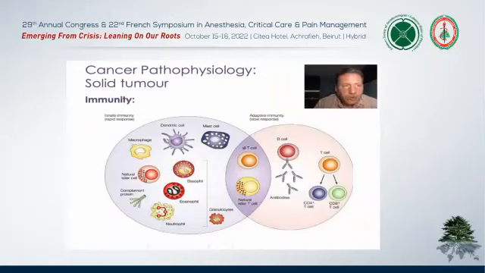Now, as you recall, our immune system consists of both our innate immunity, which is a rapid response system, and it includes things such as barriers like skin, but also cells like granulocytes, macrophages, mast cells that coordinate our immune response, but also these important cancer-fighting natural killer T cells. And also our adaptive immunity, which is a slow but targeted response and includes two cell lines, the B cells, or blood cells, that produce antibodies. And also our T cells, which differentiate into CD8 cytotoxic T cells, and also our CD4 cells, which differentiate into T helper 1, and really importantly, immunosuppressive T regulatory cells that we'll talk about in a second.